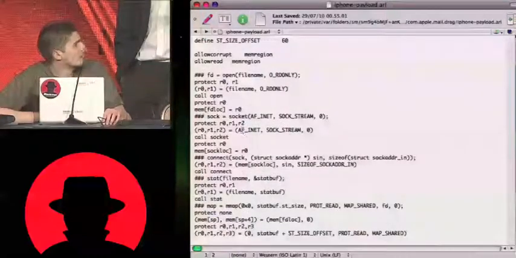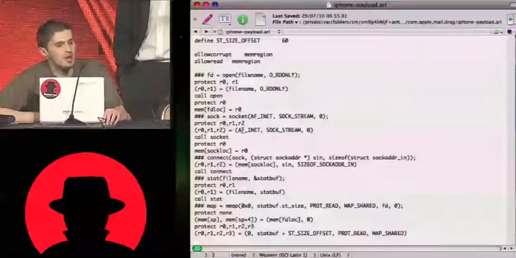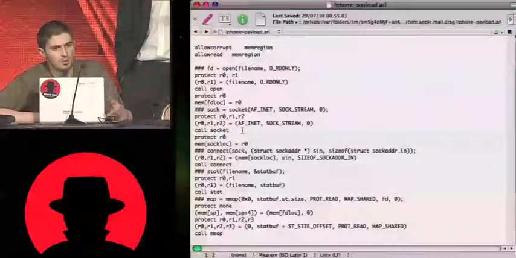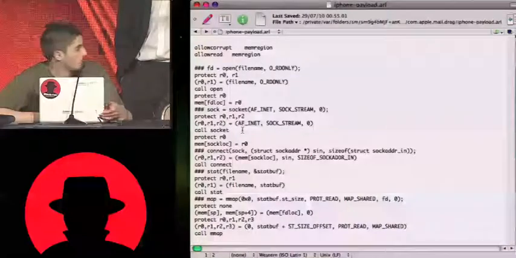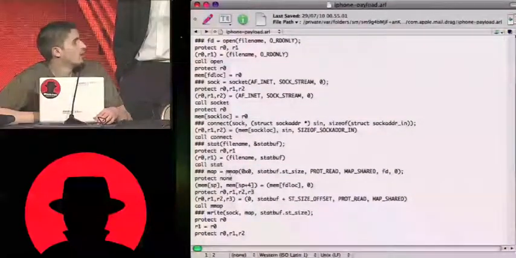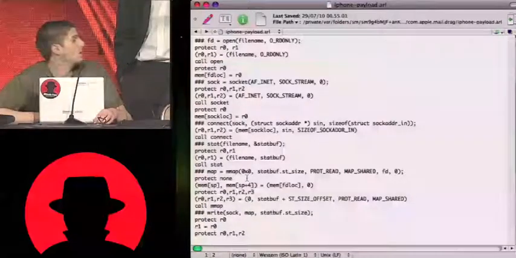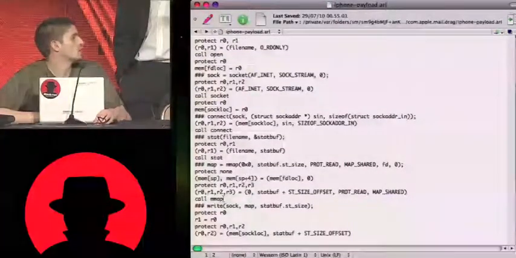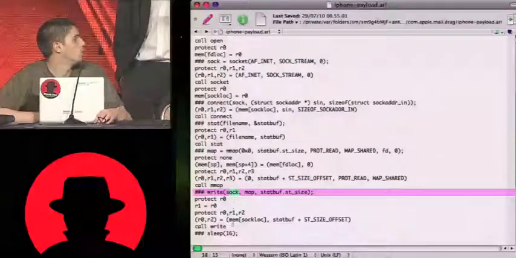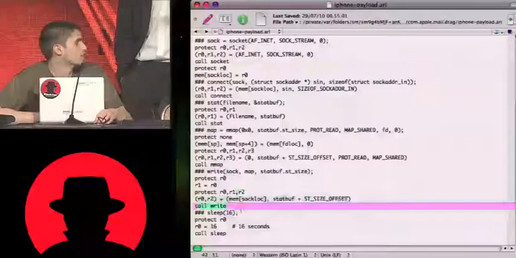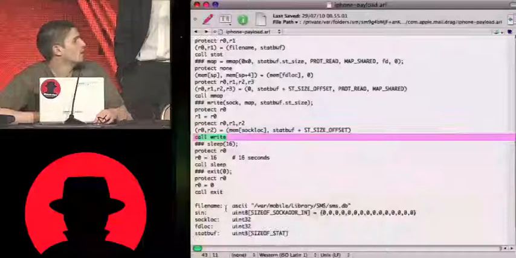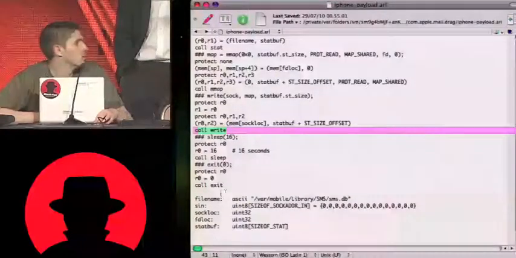And then we call socket, and once again we are protecting the return value of socket, and we connect to the remote attacker-controlled host, and here we are mapping the file in memory, and then we send the file to the attacker, and then we shut down the process.